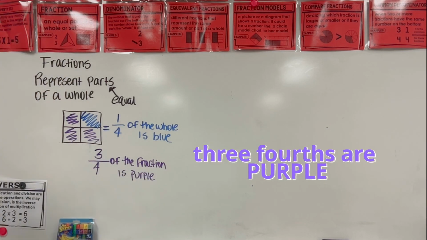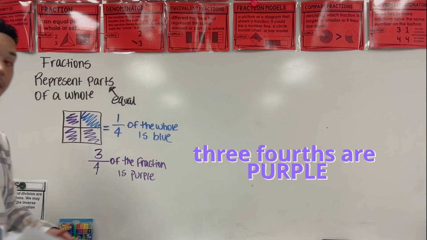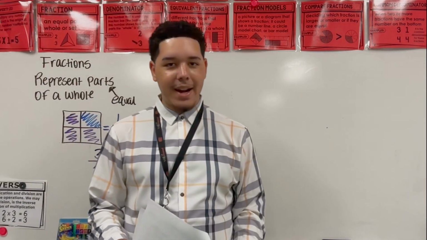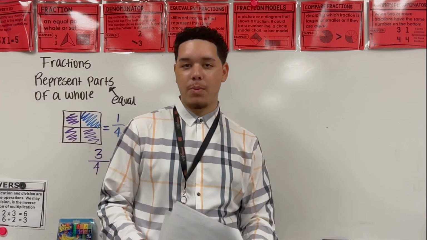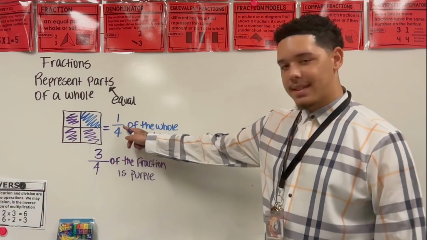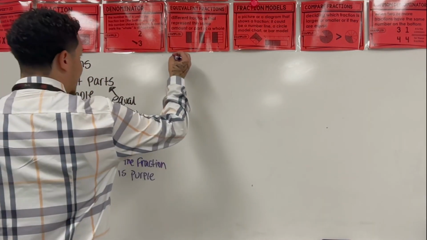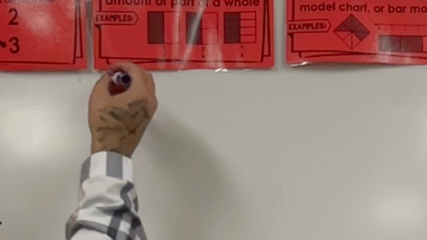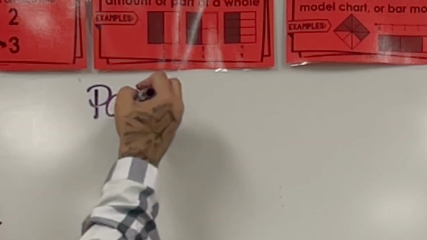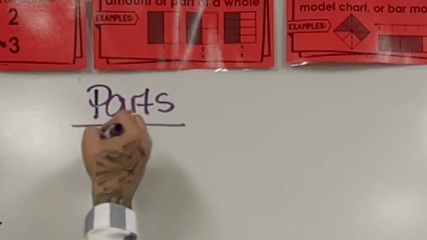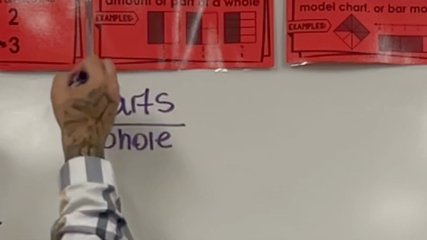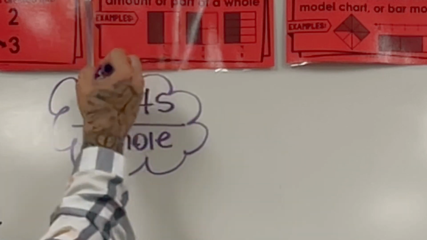Now, you may be wondering, what do these numbers mean? Well, in second grade, you were working with fractions, but in a different way. You weren't really used to the symbol that you're seeing here on the screen. Let me go over what that symbol is. There is a formula for a fraction, and that formula is simply parts over the whole. I want you to keep this in mind as we work through this unit.